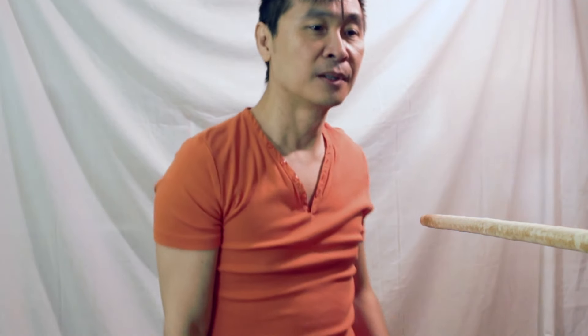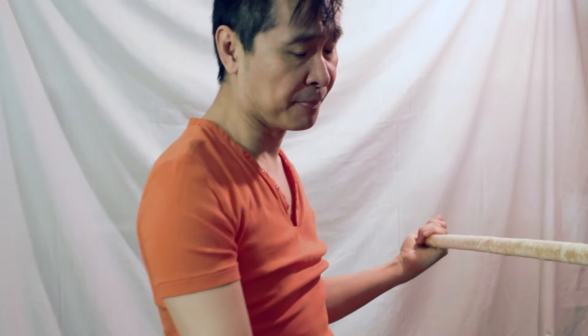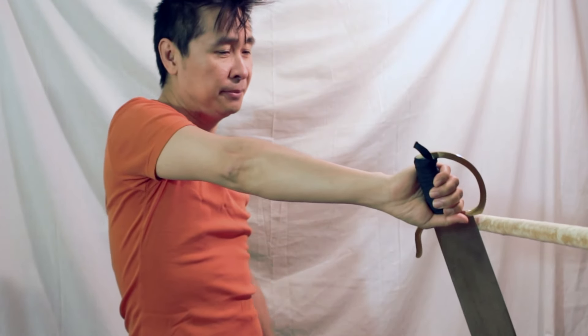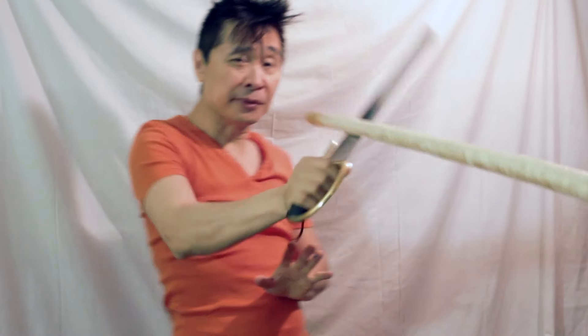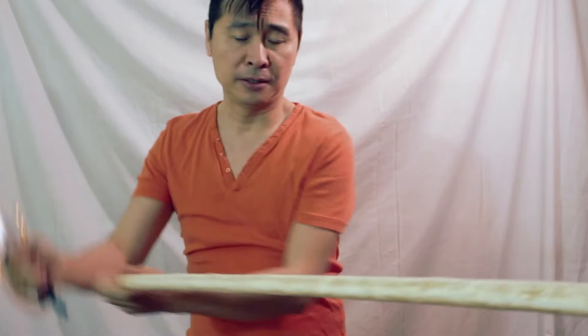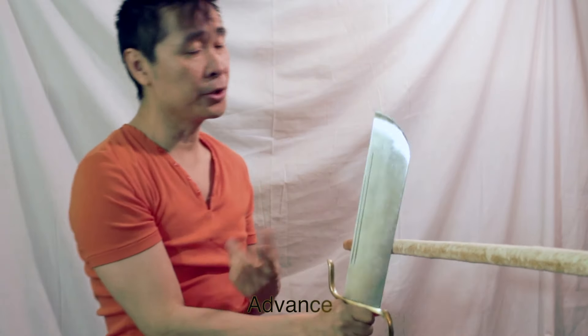Move forward and once you get the control, you flip the blade over and chop. So that's coming from overhead on this side. Coming from underneath when you're doing a low bong — if they hit you from underneath, go in and do a pan chop over. If doing a low bong and they come from this side, then you just go over that side. Hope you like it, have a nice day.